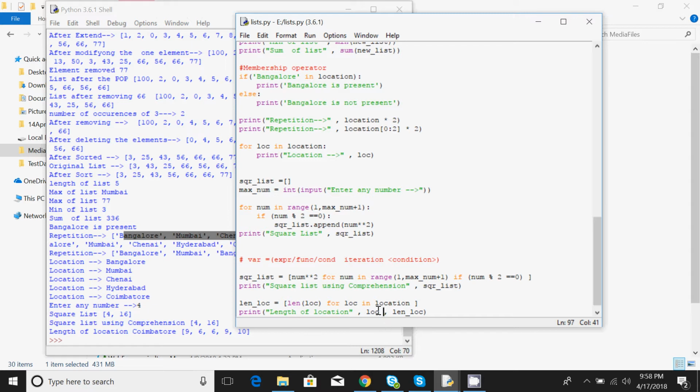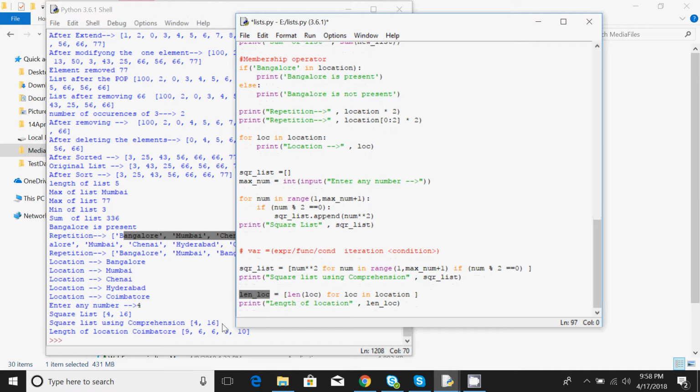I don't think we will be able to print in this statement, because this is just returning the length. So we'll be able to print the length but not the entire thing.